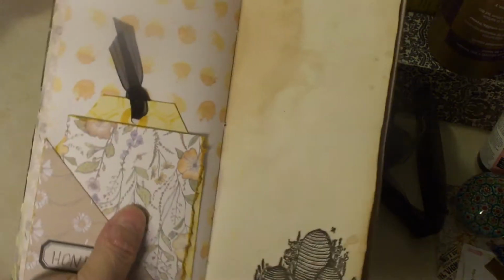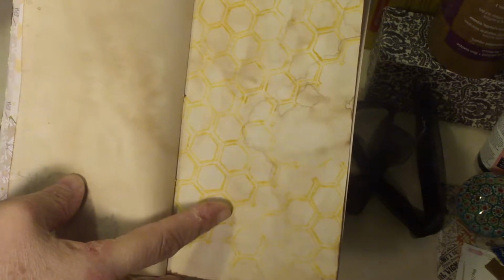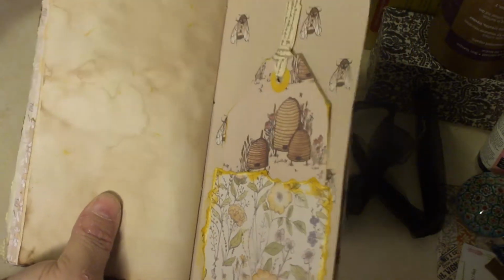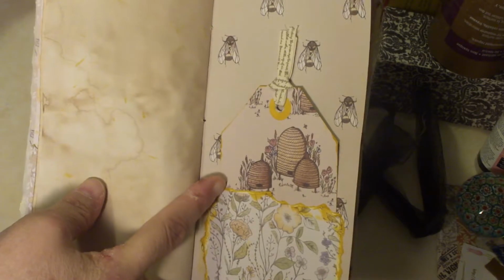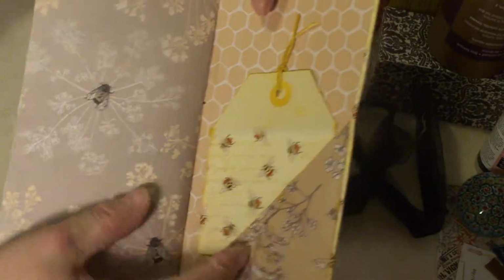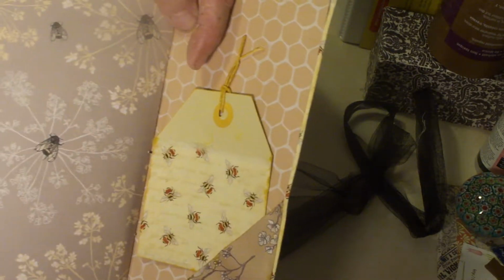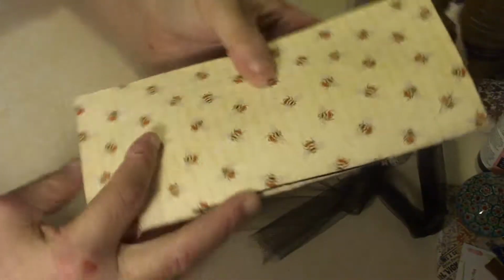Another stamp of the skeps. This one is stamped with the honeycomb pattern in mustard seed ink, and a torn pocket edged with mustard seed, and another tag. Last page, here's a tag that I actually used some of the fabric on, and a diagonal pocket. So that's that one.